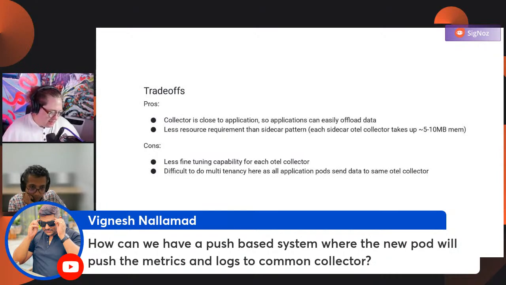Regarding this question, I am not very clear. So how can we have a push-based system where the new pod will push the metrics and logs to common collectors? I think the default way in which OpenTelemetry works is push-based.